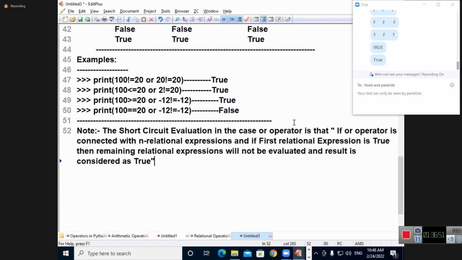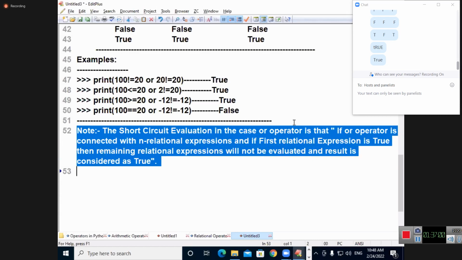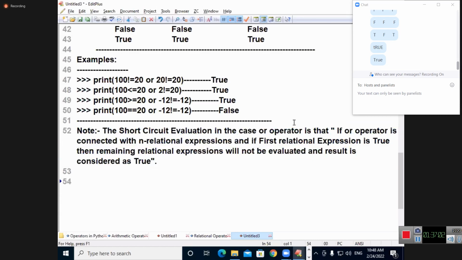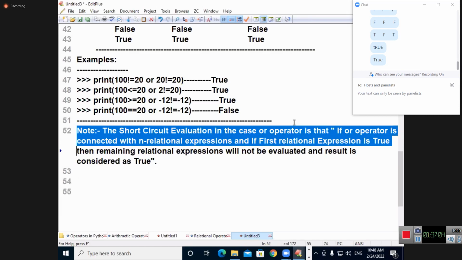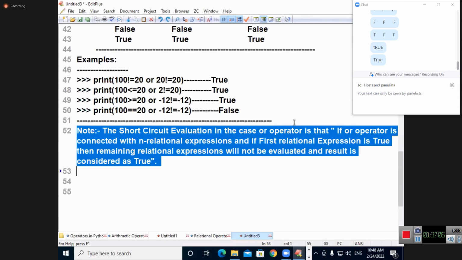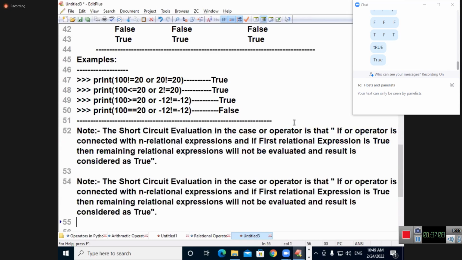They've applied that type of coding at the compiler level, execution level, and all those things. Okay, students, now this is in the case of which operator? OR operator. Next, in the case of which operator? AND operator also, I will write it.